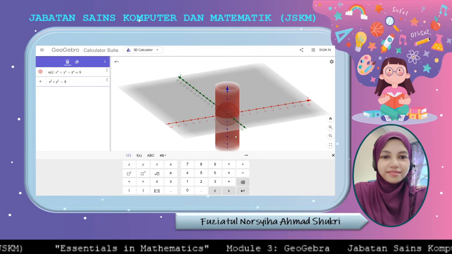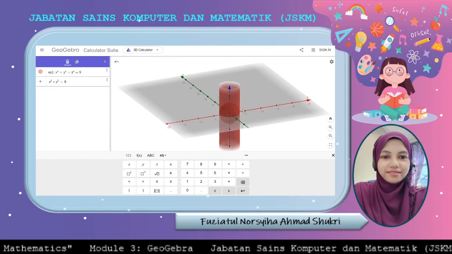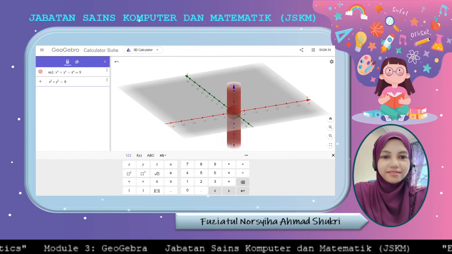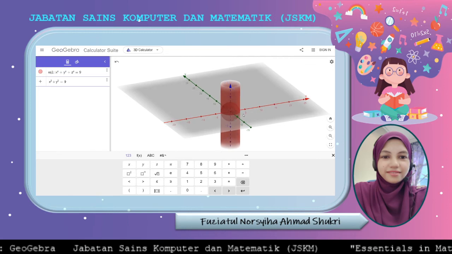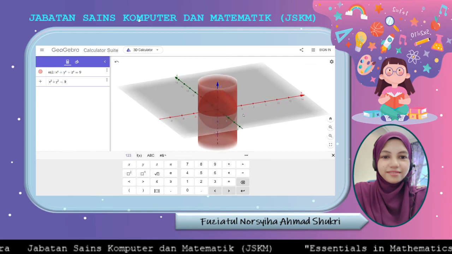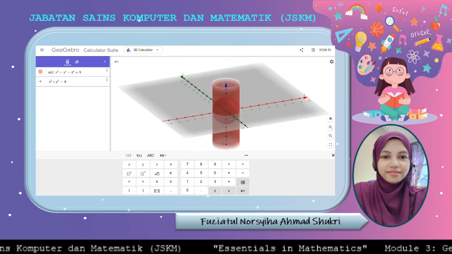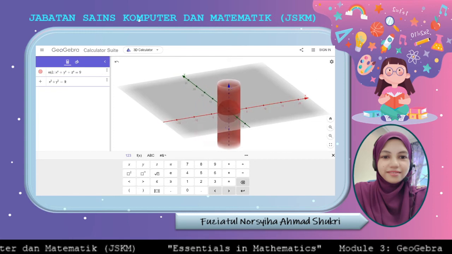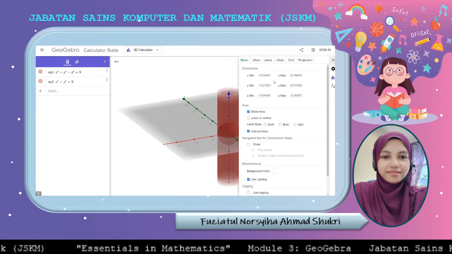Next, what we can do for this figure is zoom in and zoom out, like this. Next, we can change the settings.